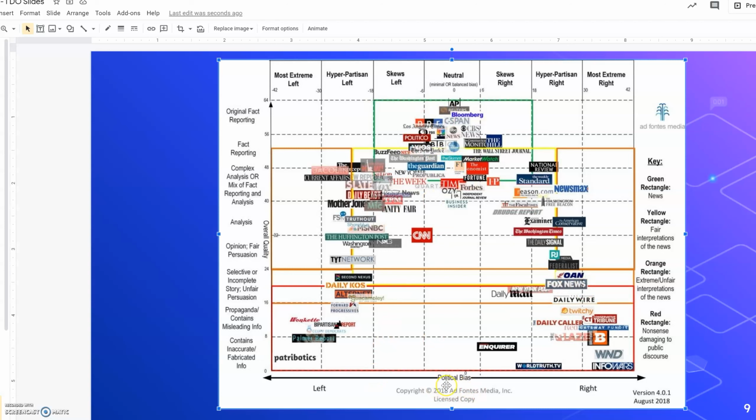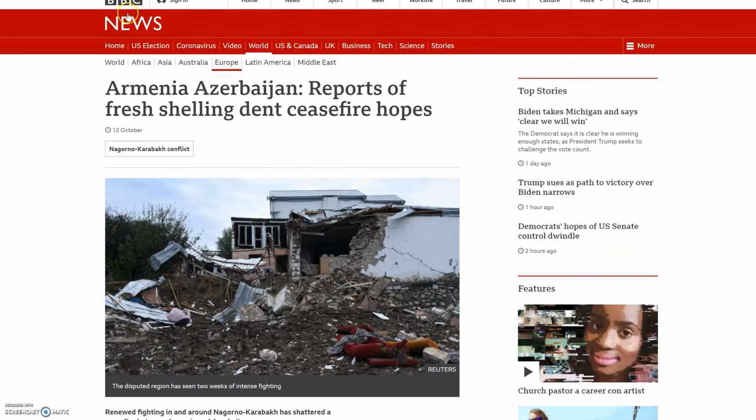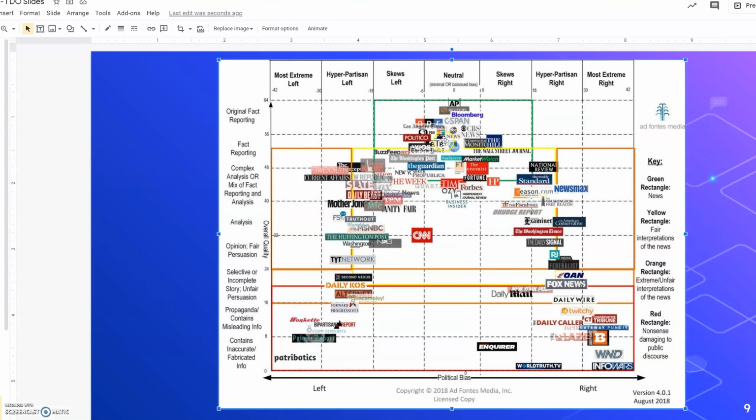Now this chart also tells us political bias. Is it left-leaning or right-leaning? So really, we're looking for things inside this green box, but anything around here is going to be fine as far as we're concerned. These are going to be more conservative, and these are going to be less conservative. Now, our source right here, BBC News, you can find that right in the middle of this box. So that's a perfect source. That's a great source as far as unbiased, mostly facts.